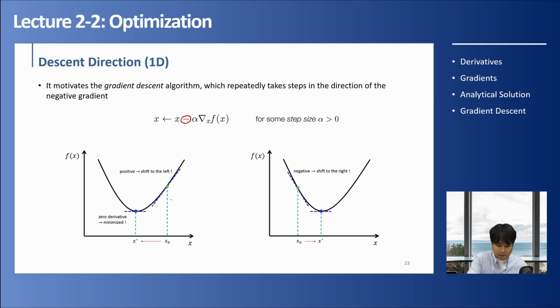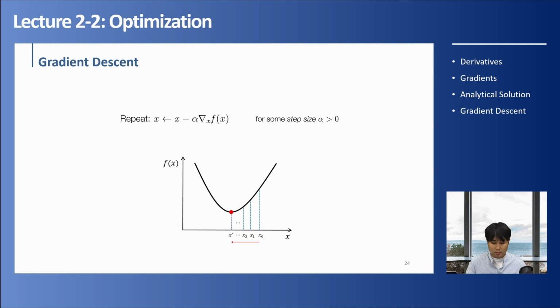So here, because the gradient is pointing in the direction of the steepest ascent, we're not going this way, but rather move this way until we reach this point over here. Similarly, in this case, the gradient is pointing in the steepest ascent direction, meaning that we want to move towards this direction until we meet the minimum point of that function. Now, if we visualize this process, we start by selecting some initial guess and repeat this update until we reach a potential solution for the optimization problem.